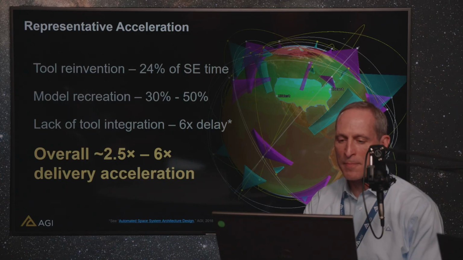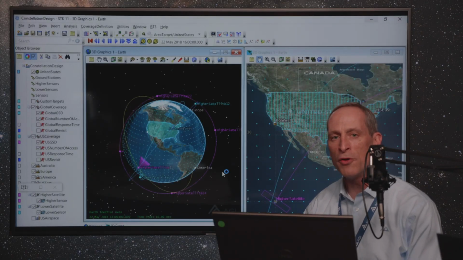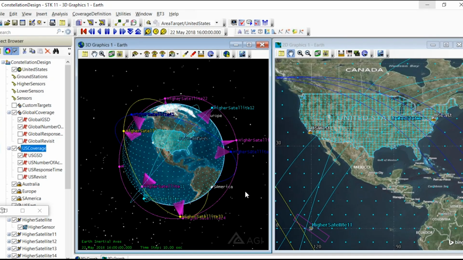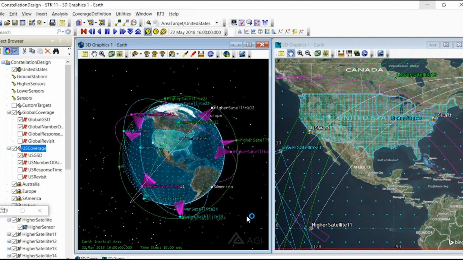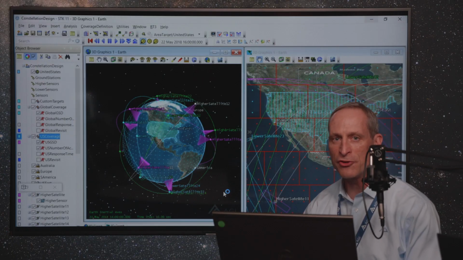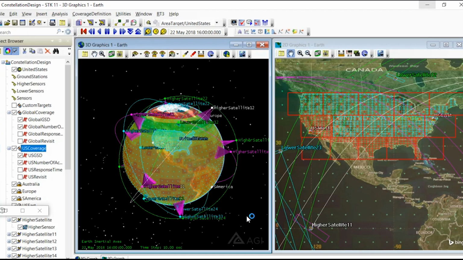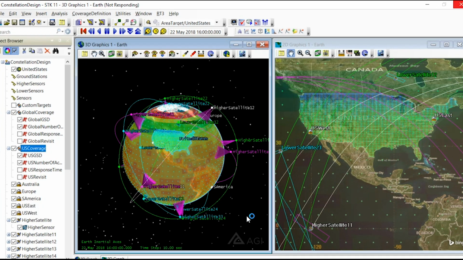Some examples of that: we discussed one in a satellite architecture study that we did toward the end of last year. And this was really done as an internal experiment to evaluate for ourselves how quickly we could accelerate the engineering process. This is just an example of one iteration in an overall trade study where all the factors, the architecture, the functional performance characteristics, and the outcome objectives for the mission are being traded off all at the same time.